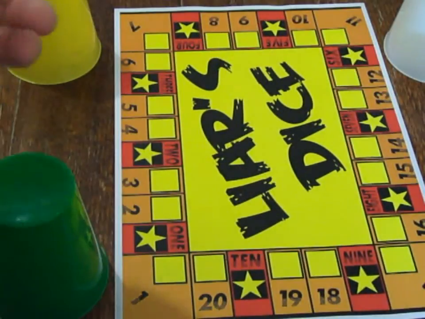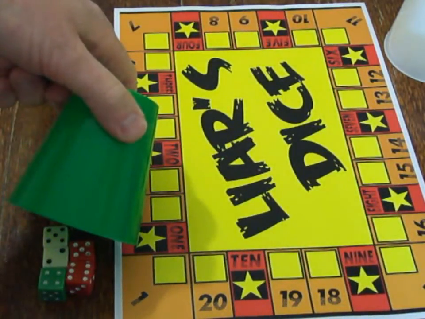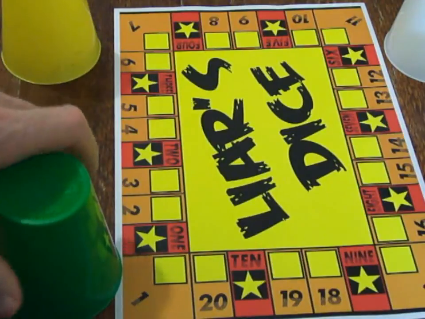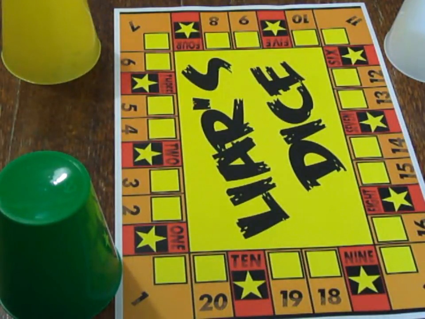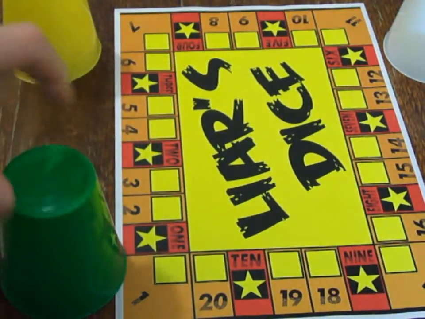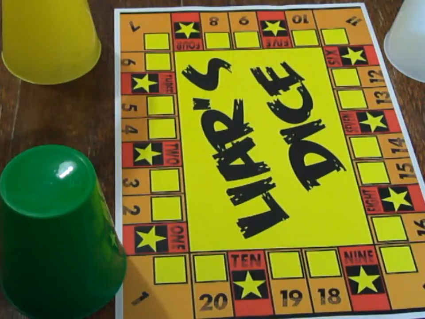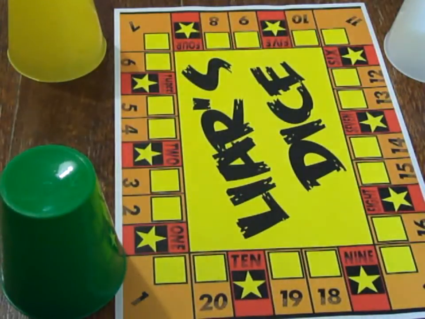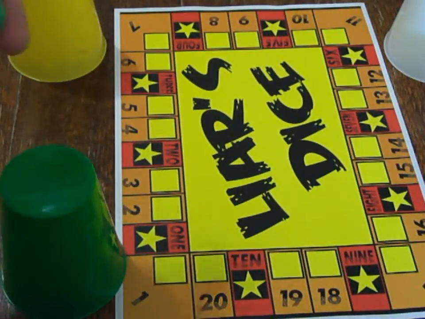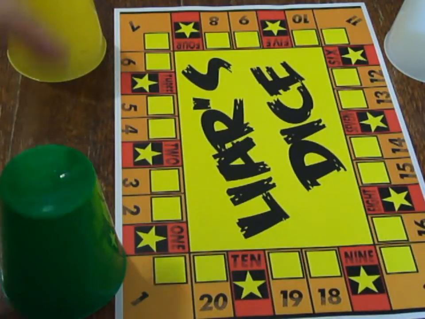rolled. Green may have a little think and decide for a first bid that they'll bid a bit low and they will bid two fours. So green has one four and green is bidding that there is at least one other four amongst all the other dice in total. So when someone is challenged, all the dice are looked at and you see whether the bid matches the number of dice in total.